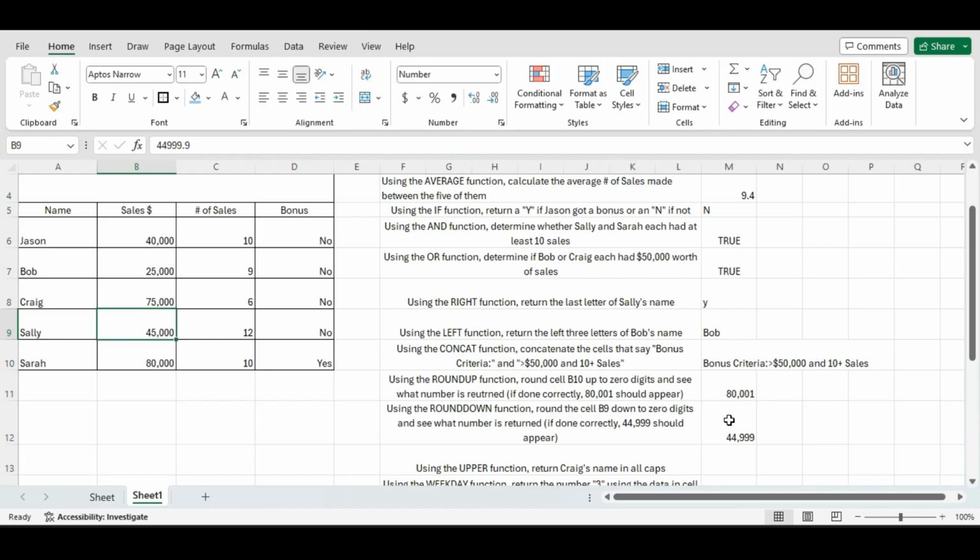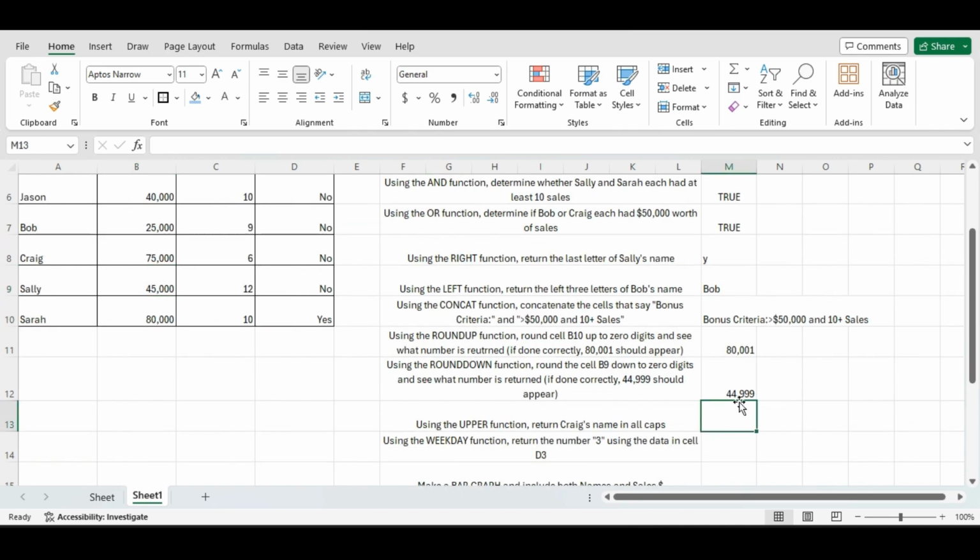It's not in terms of total number of digits. So if you say I want to round down to 0 digits, it's 0 digits after the decimal point. Or if I wanted to round this down to 1 digit, it would be 1 digit after the decimal point. It does not care at all what is in front of the decimal. Round up and round down only, the point of view is only from the decimal point.